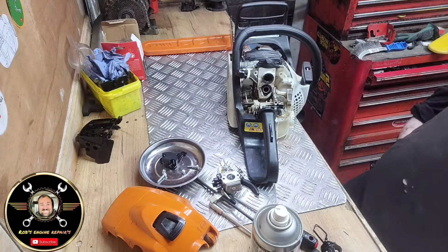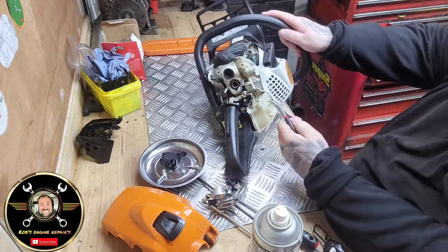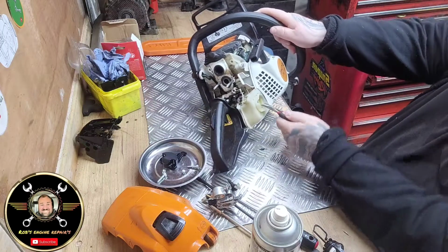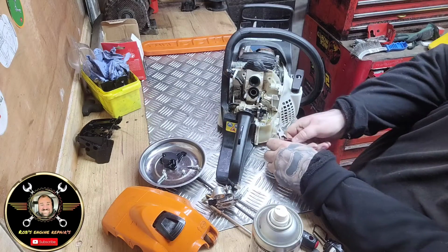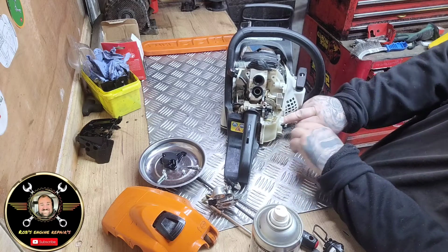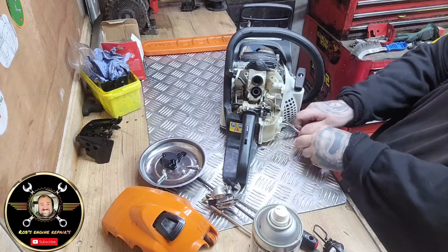And while I've got that fuel line off, and I've got all this lovely room to play about with this fuel pipe, let's just take this fuel pipe out a second and inspect this pipe and filter.